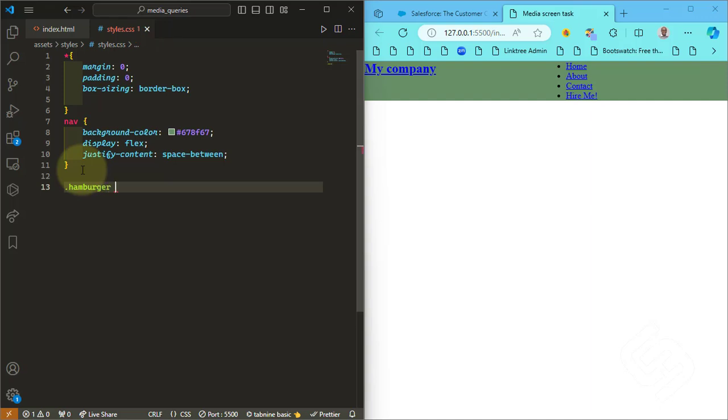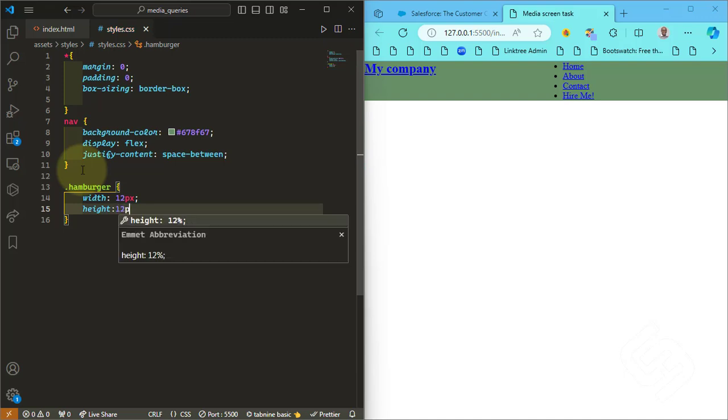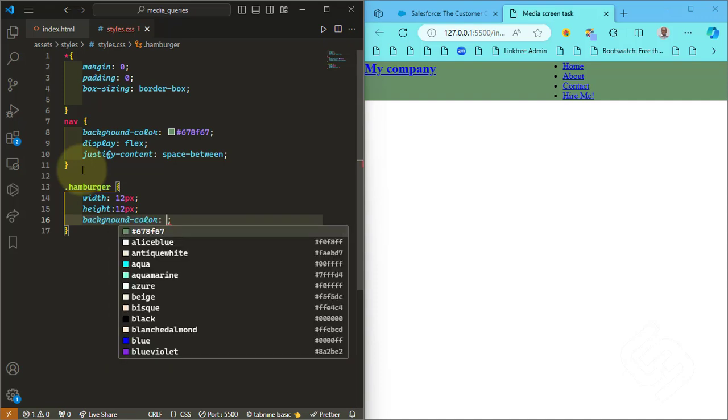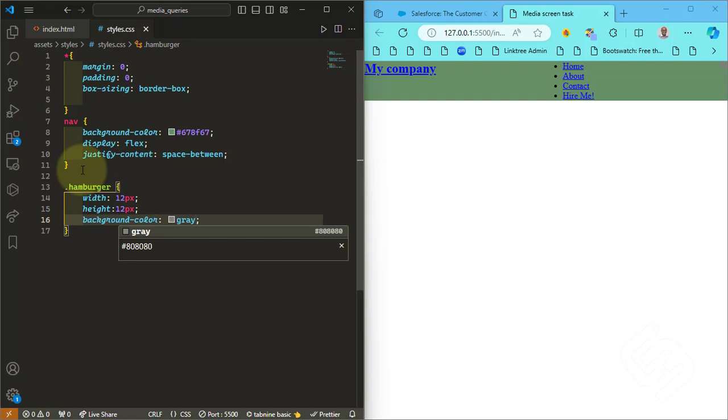So in my hamburger, let's say I'm saying width is 12px, and height is also 12px, creating a square, and then I'm throwing in a background color for a moment. I'm throwing in background color gray, like this. You'll see that that guy is going to be there. Okay, so gray is not very clear, so let me make it white.